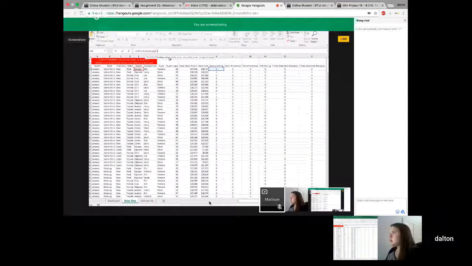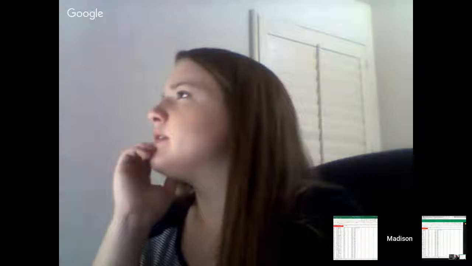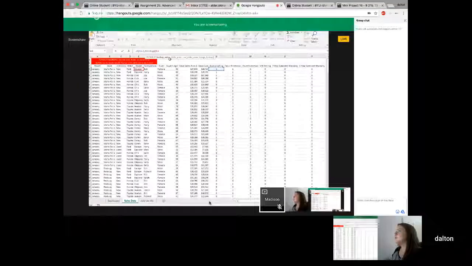For the model, we want to anchor it so that it stays in the right column, so it stays in E. Just the column. And these ones we don't want to anchor at all, like K4, we don't want to anchor.